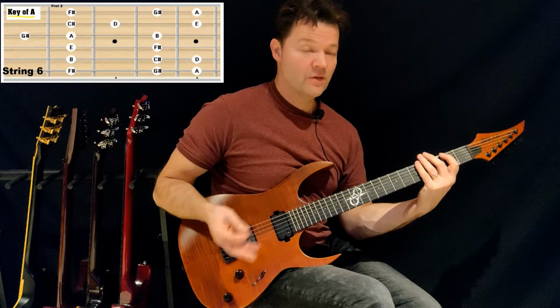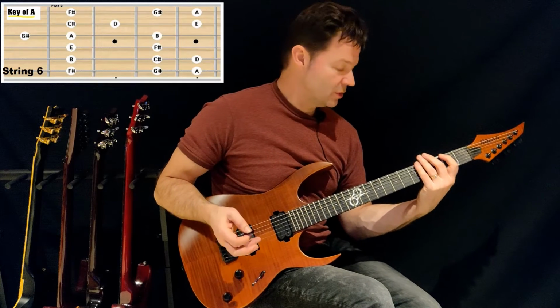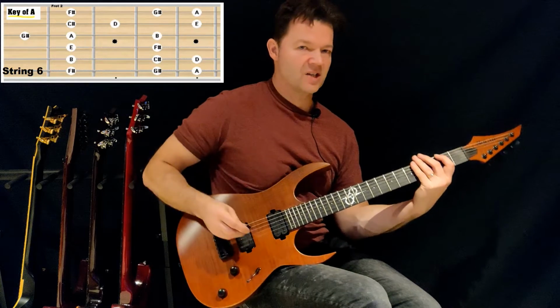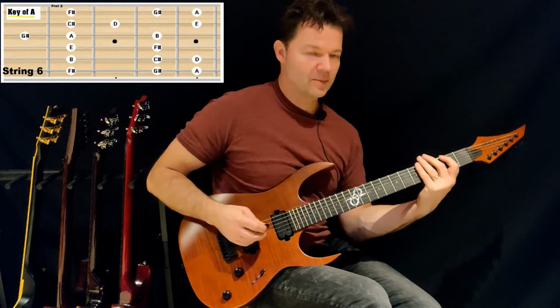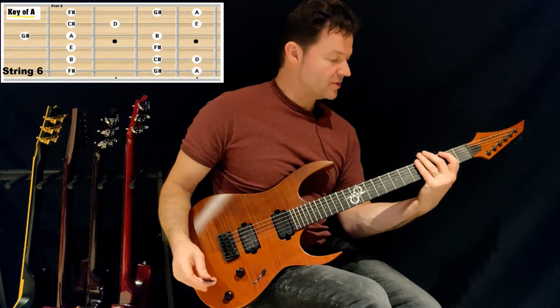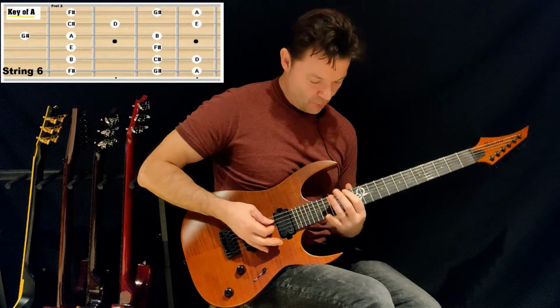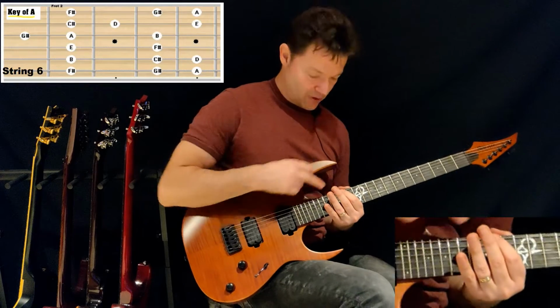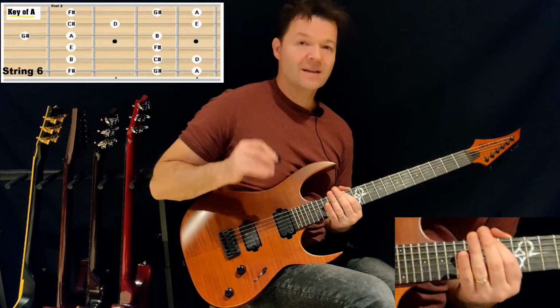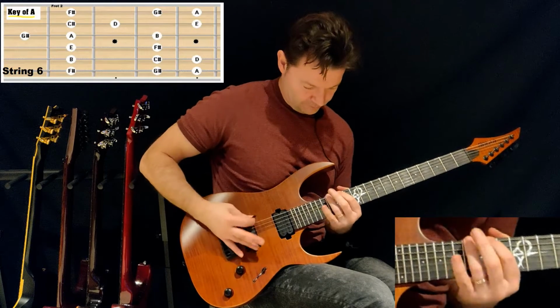You become very familiar with that, learn to do it without even thinking. You want to get to the place where you just know it without actually having to worry about what comes next. The nice thing about this pattern, it's at the second fret, the F sharp. 14 is also an F sharp, 14th fret. You can play it at 14 as well. The same pattern, the same fingers.